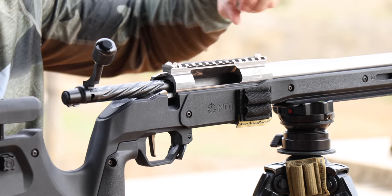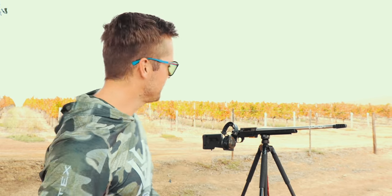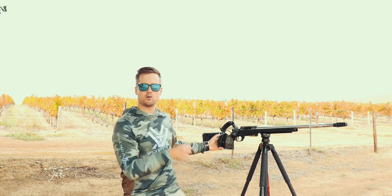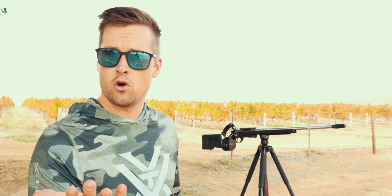So I'm gonna jump on the rifle. Here's a pro tip. When you're out at the range by yourself, which I often find myself being, because you're not talking to anyone, you take off your ear pro and then you forget about your ear pro, and then you go lie behind your rifle and you close your bolt and you go kling, and then it goes for a week. Okay, so what I do is I just take my ear pro and I hang it over my bolt or over the rifle just like that, and then you can't close that bolt without your ear pro on. Now, it sucks when it happens. It hasn't happened to me in a very long time because of this technique, so hopefully that helps you.